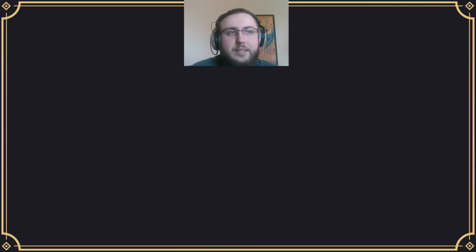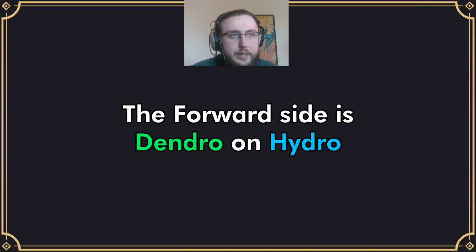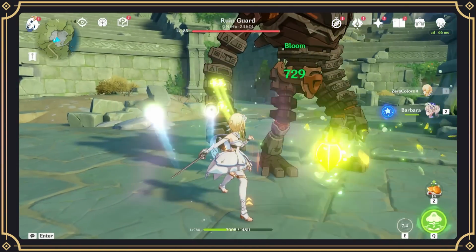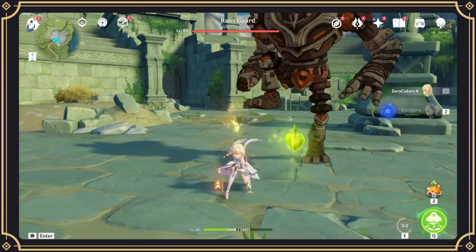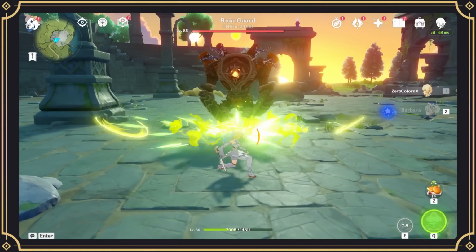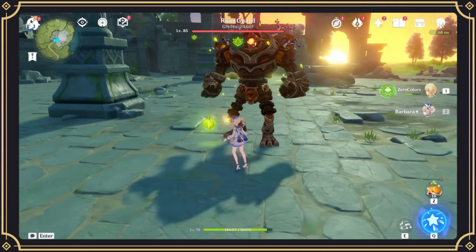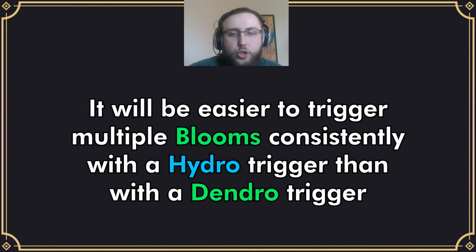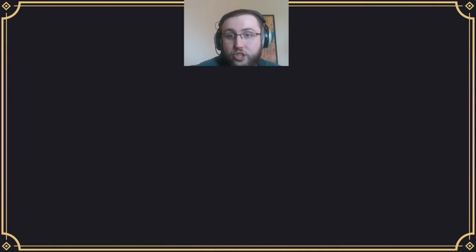But what does matter is the amount of aura that you're taking away from an enemy. So the forward side is Dendro on Hydro, which means that whenever you apply Dendro on an enemy that has a Hydro aura, it's effectively always going to remove all of the Hydro. Whereas the reverse side is Hydro on Dendro, and when you apply Hydro on Dendro, you don't actually always remove all of the aura. Because of this, it's generally going to be a lot easier to trigger multiple reverse blooms with a Hydro trigger than forward blooms with a Dendro trigger, because you don't need as much Dendro and you can still trigger multiple reactions per Dendro.